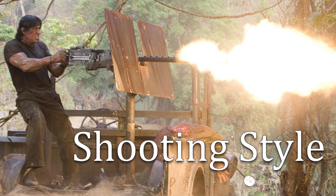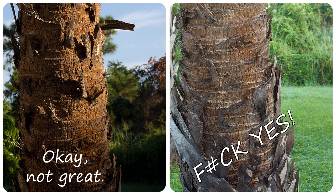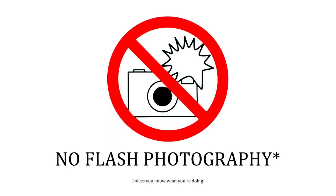Shooting style: shooting images for Photoscan is a lot like shooting textures for CG — we don't care about the pictures themselves, only the information they contain. Try to shoot outside when the sky is overcast or in the shade; the fewer highlights on your subject, the better. If you're shooting something like a person or a rock, move around them in circles as you shoot. If you're shooting a room, move along the wall shooting the opposite side of the space. Be sure to shoot higher and lower angles as well. If the light is low, use a monopod. Absolutely do not use a flash or strobe head unless you've already practiced with it and know how to get good results.